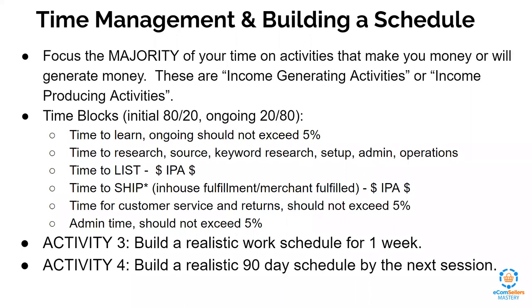So again, the income producing activity is listing. That is the highest income producing activity, the largest income producing activity that you have. You have got to get into the habit of, if I'm going to acquire the inventory, I must list it within 24 hours. I must list it within 8 hours. I must do something with it within 8 hours. If I'm going to do product research, I must do something with that product research almost immediately. I got to do something with it within 4 hours. I got to do something with it in 2 hours. Otherwise, it was just wasted time.